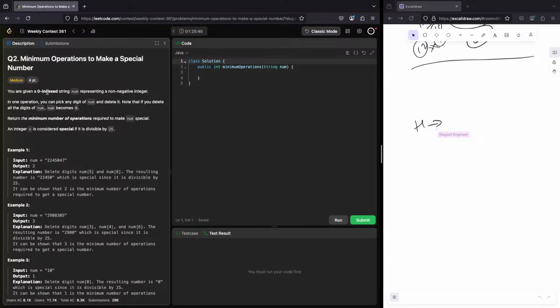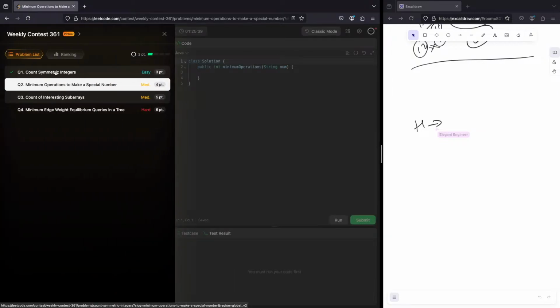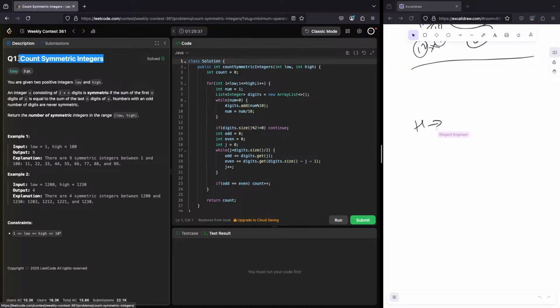You are given a zero indexed string num. Count symmetric numbers.